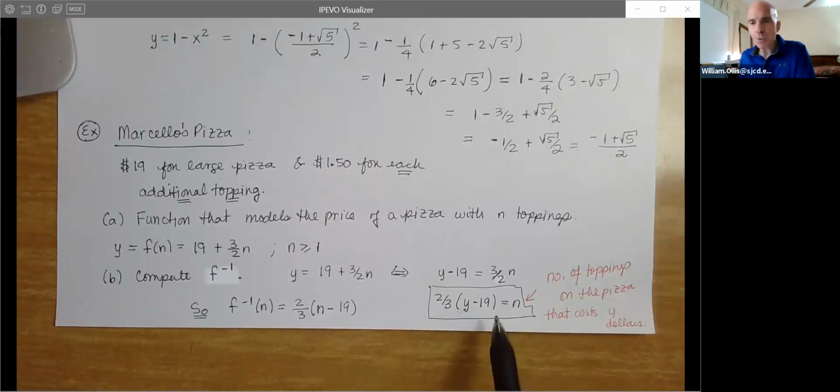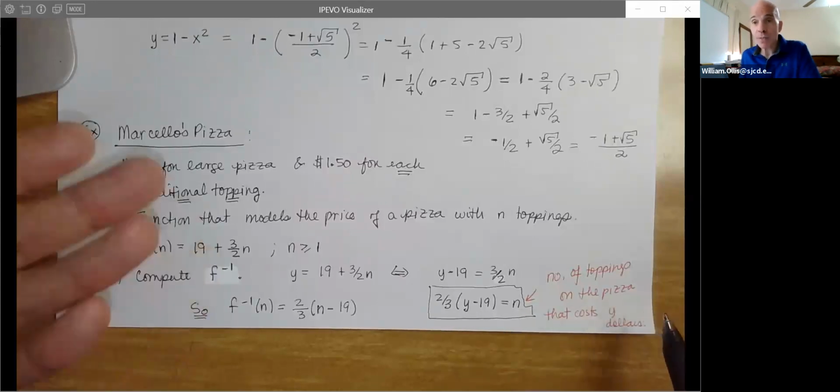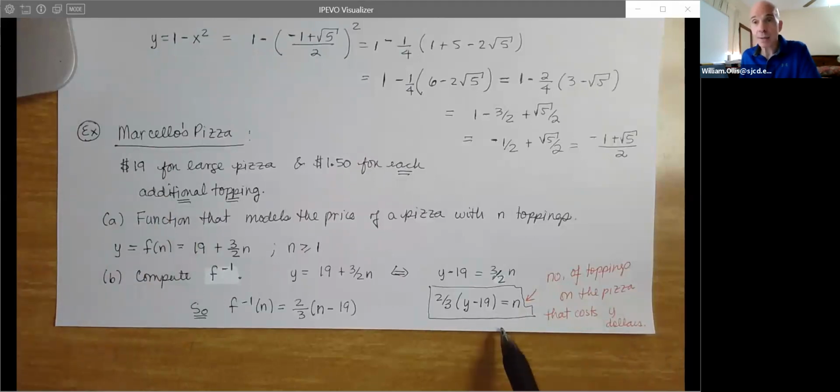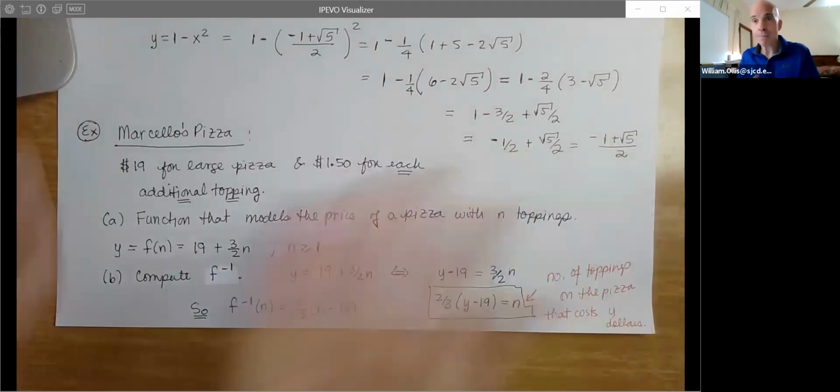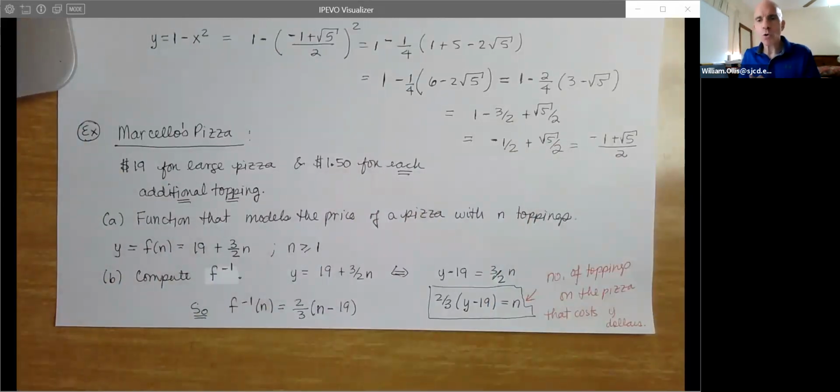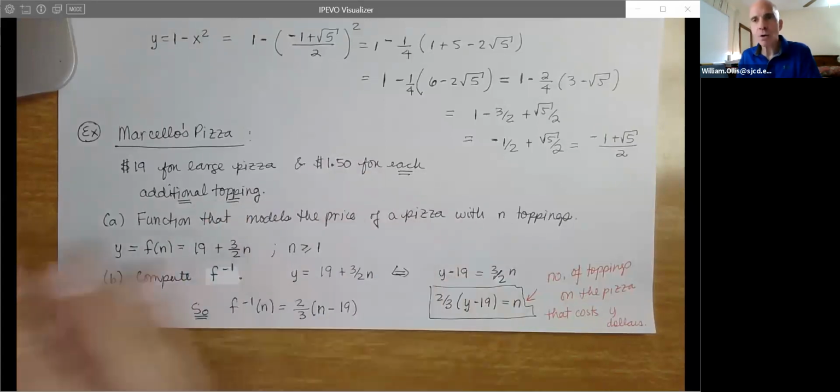But this is an example of where it's nice to preserve the original variables, because WebAssign will say, what does this represent? Well, you can say it's the number of additional toppings, because the letters tell you that. The idea is when we don't preserve the letters and we start interchanging them in an applied example, we get confused. Even when we start working with inverse trig functions in calculus, we'll make sure to preserve the letters so we know the restriction on each letter. And then we can move to a more user-friendly formula like this. So this is what I'm talking about.